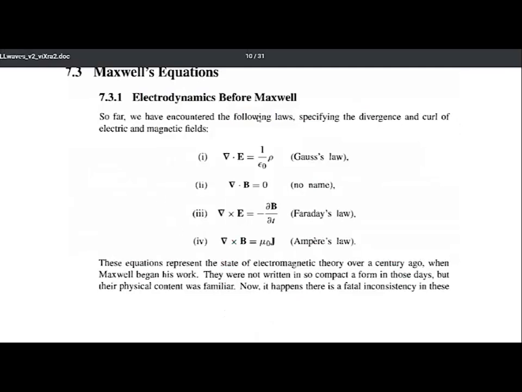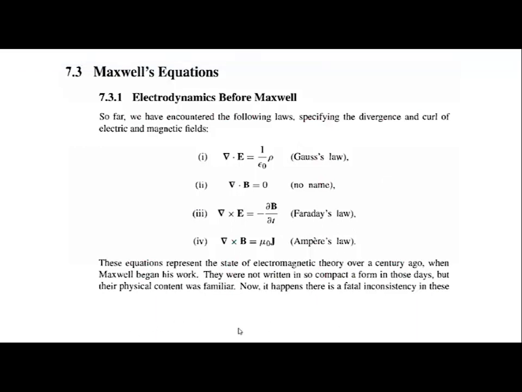So again, this was the state of the equations of electrodynamics before Maxwell. These equations represent the state of electromagnetic theory over a century ago when Maxwell began his work. They were not written in this compact form. I think Heaviside came up with this compact form, but their physical contents are familiar.